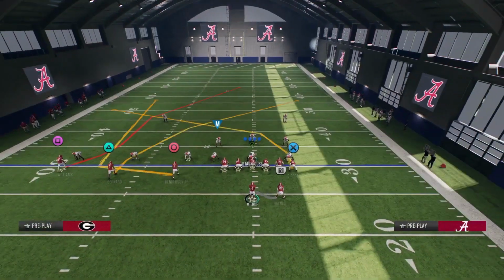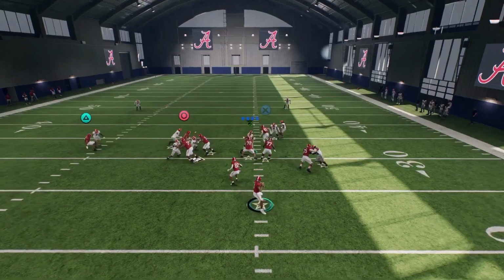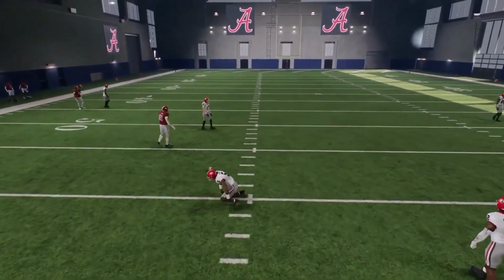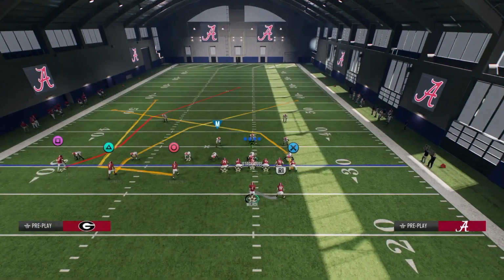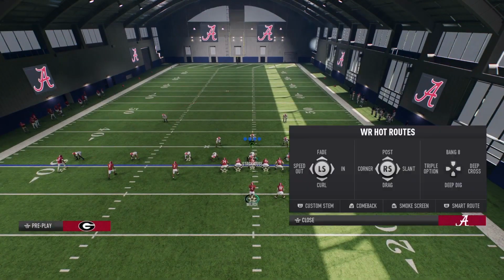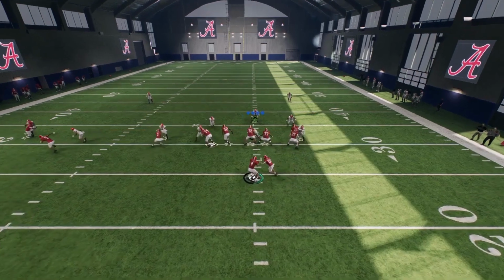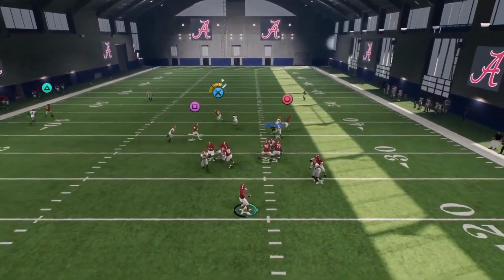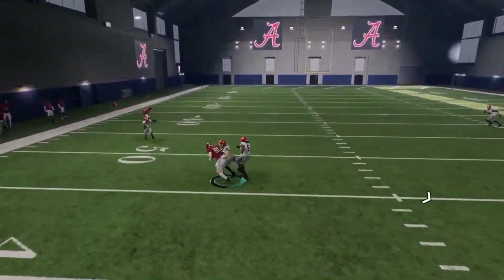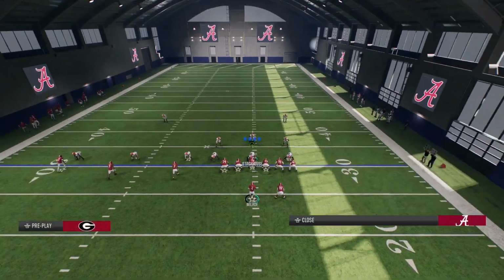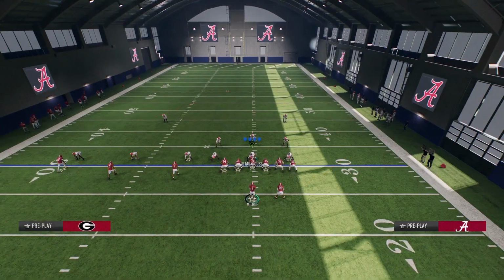Another route that I really like is the tight end deep cross. We'll see if we can hit this against cover two man. This is going to depend on your tight end speed, which Alabama's tight end speed is good. But these are some things you can do. Even something like this is kind of cool. A little slant. And there you see that tight end wins. But I'm just telling you, slot wheels, running back wheels are cool.